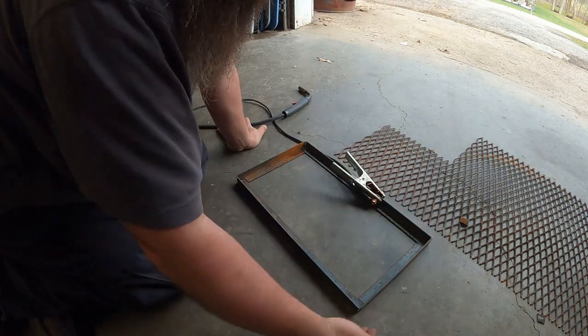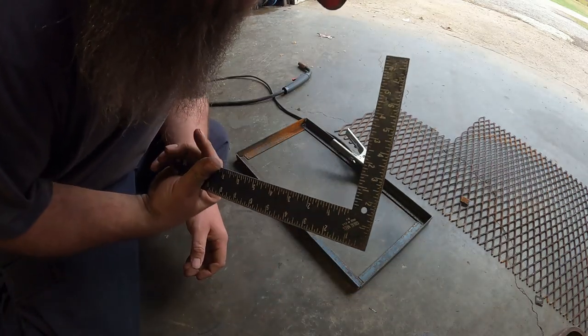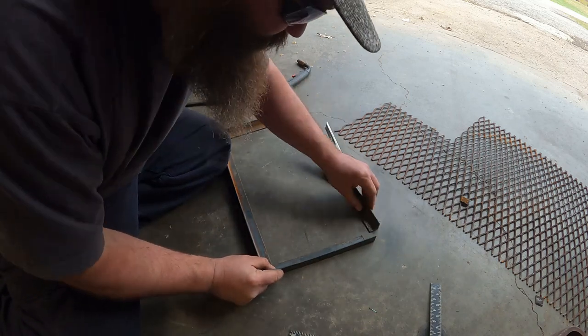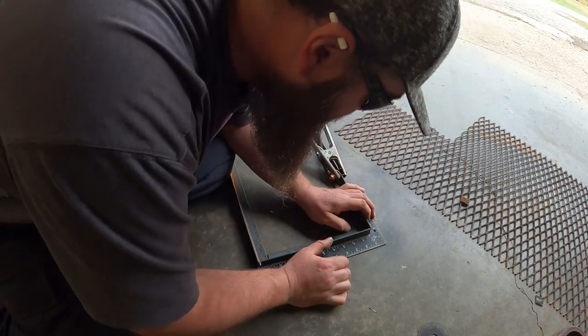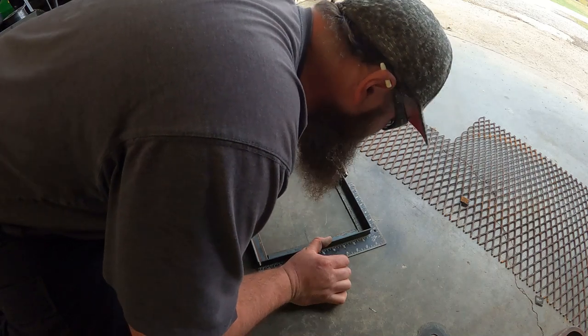How about that? I do have a square right angle. That thing. What's that called? Right angle? A 90? I don't know. Whatever it is, I got one. I'm going to see if that will help. I'm going to say no. But I may have said this to you guys before. I'm not what you would call a fabricator.